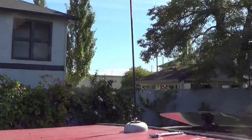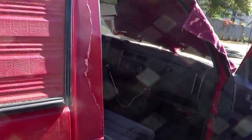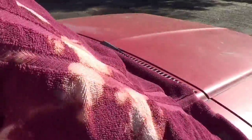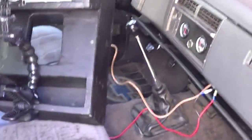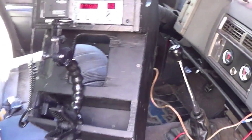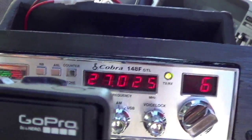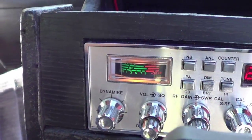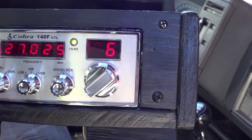Alright, here we are. We got the fiberglass antenna on there. It's a super sunny, bright day out here in Southern Oregon. Very summer-like. I actually covered up the windshield because the sun was coming in here, making it really hard to see this. So here we are. Got the GoPro set up. I've had this on for a couple of minutes, letting it warm up. Hopefully the GoPro will be able to see this faceplate real well.